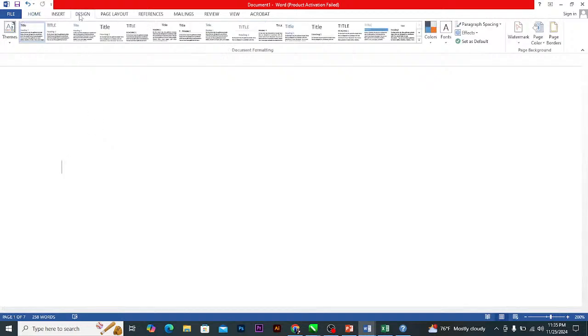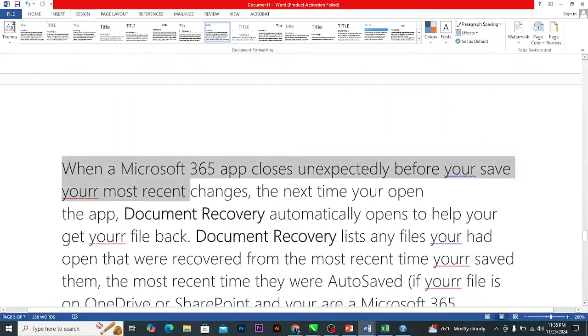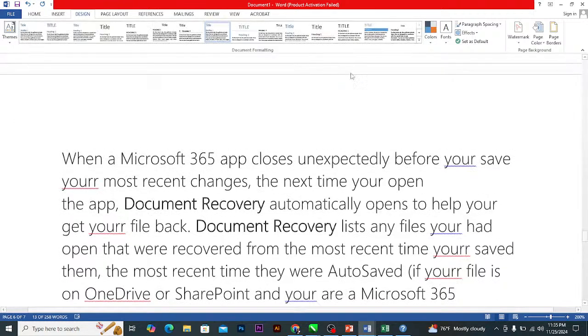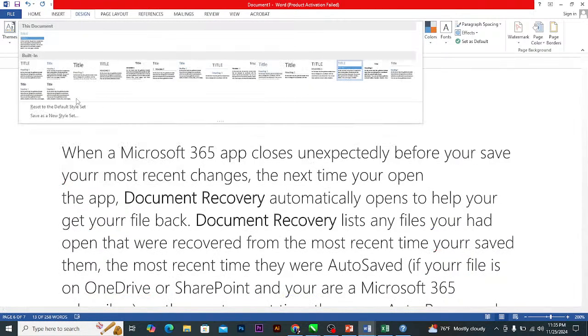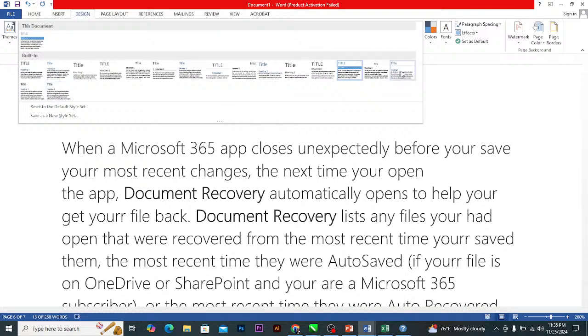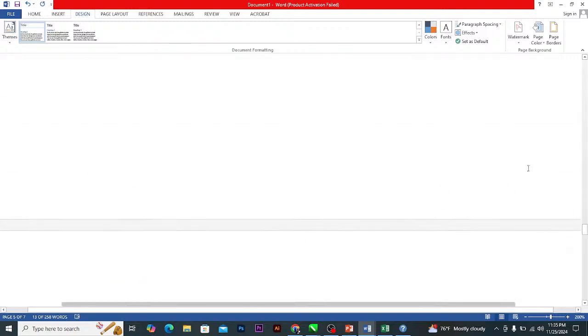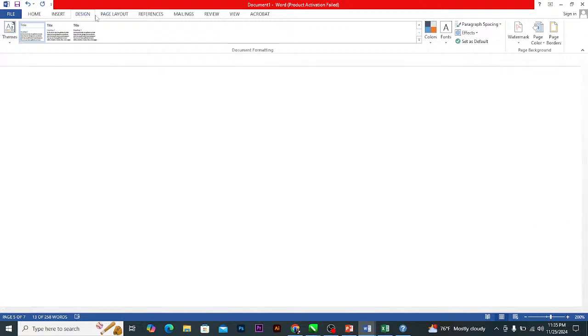Let's go to design. This is what we have for design, right? Let's assume I have typed work already here. It's just like a template. Because I've not started where this page starts, you're not seeing it applied, but it's just like a template. There's not much stress in this.